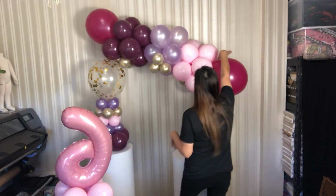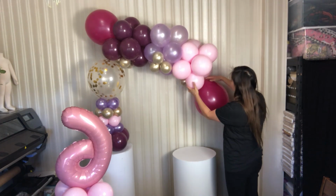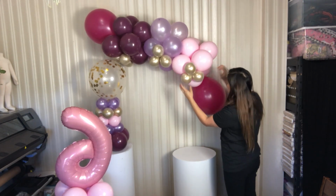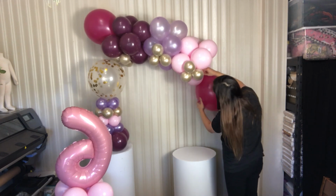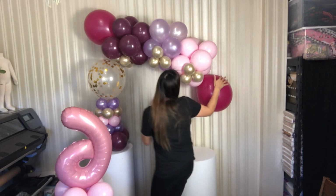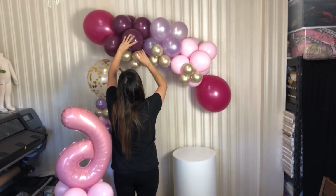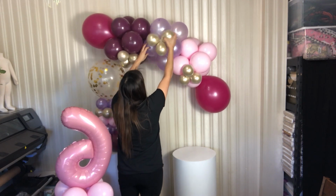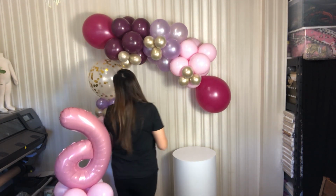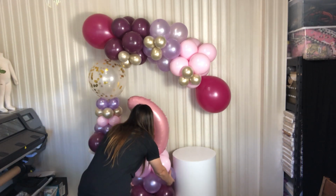So from here, this is movable, right? So I can either move it down or up. I think I like it here. So these guys, I'm moving them this way. I want this to kind of shape down, so I'm gonna leave this balloon here. And I like this, and I'm just gonna bring this guy up a little bit so that you can see. Okay, so I want them shaped in different areas. So that's looking better. And then I'm gonna move my number 6 here.